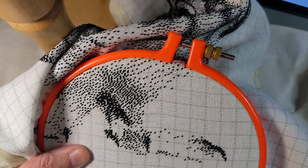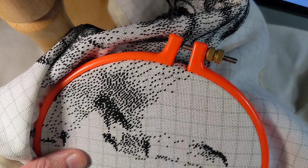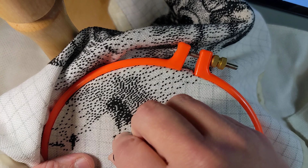Getting there, getting so close. I do not know what I'm doing next. I am going to think about that when this one is done.